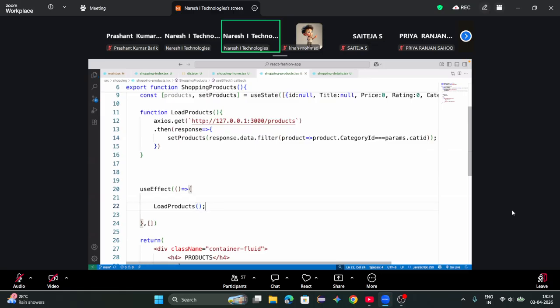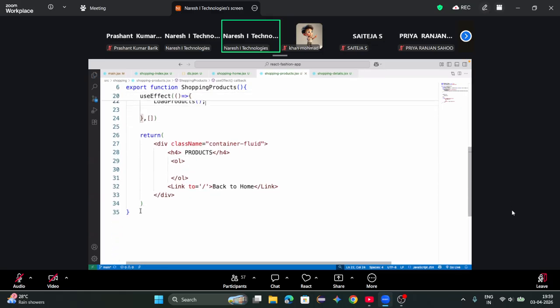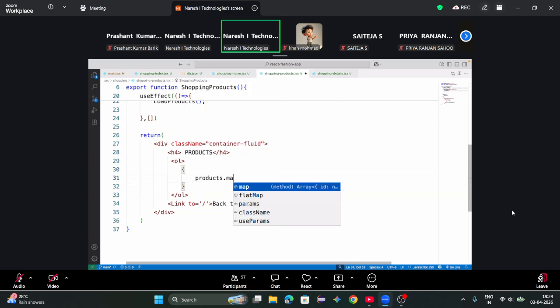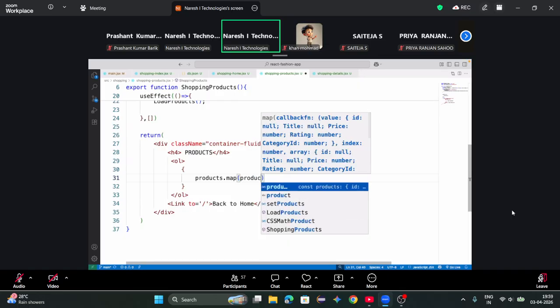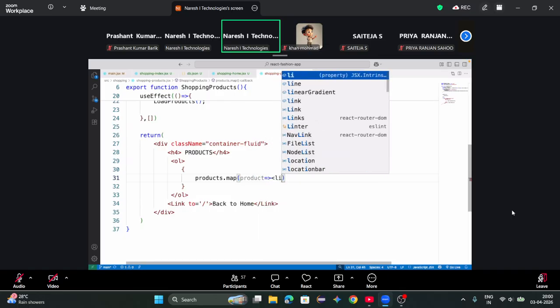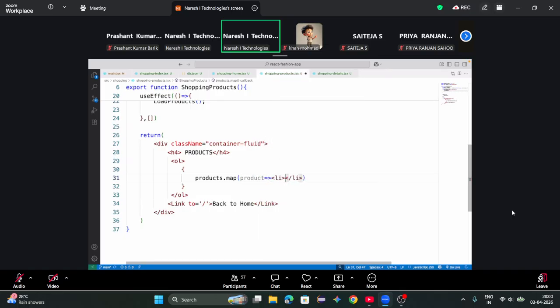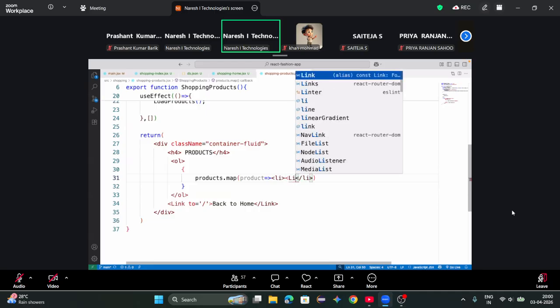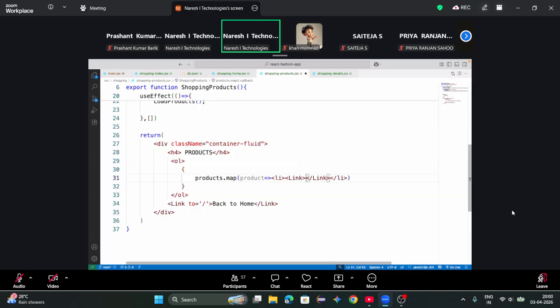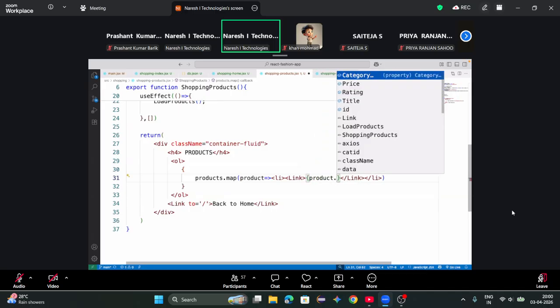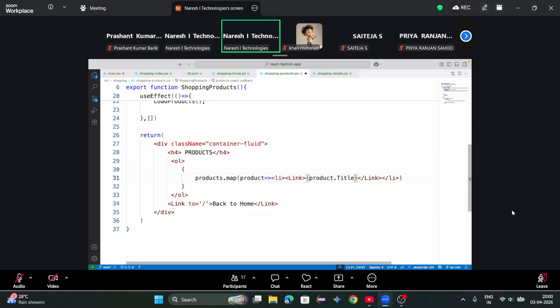Okay, after that we need to display all the product names only here. That means what we will do, products dot map, read every product, and for every product create a list item. And here we will, as of now, we will put a simple link empty, and inside this we want to display the product dot what is it, title.